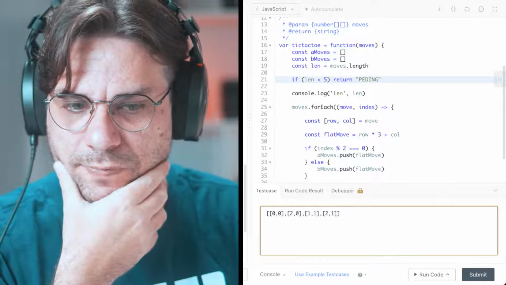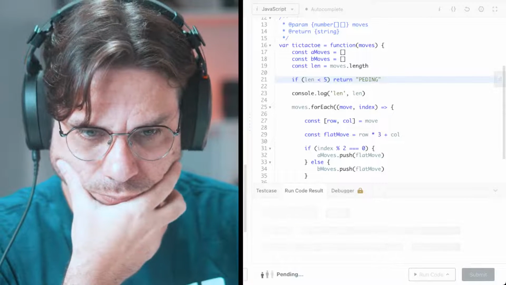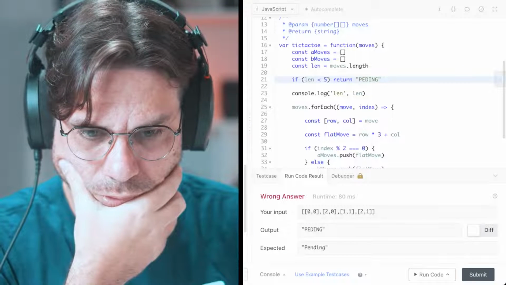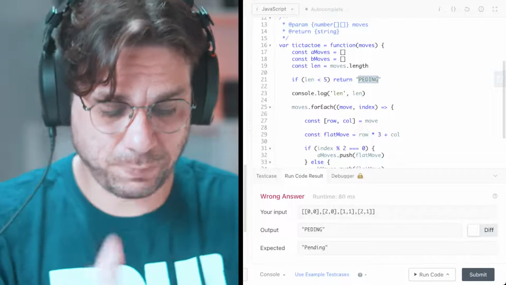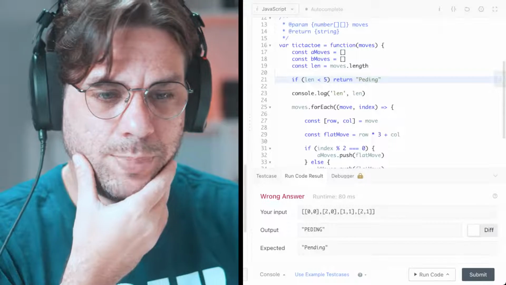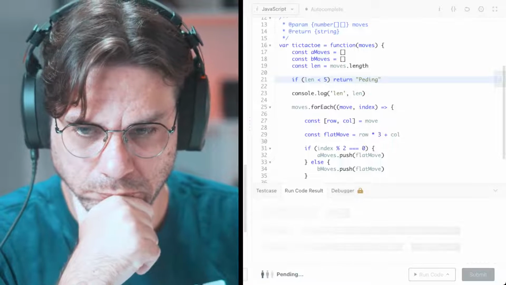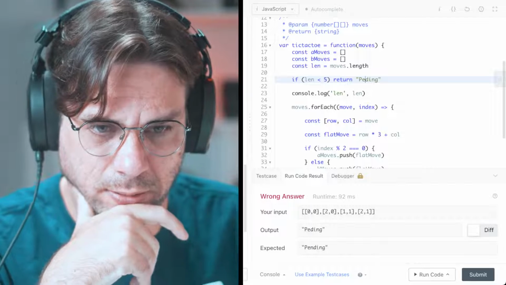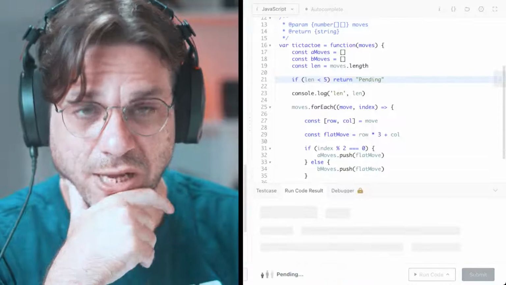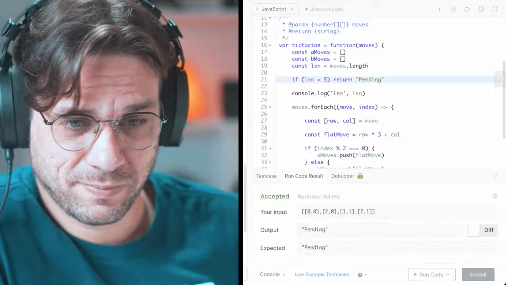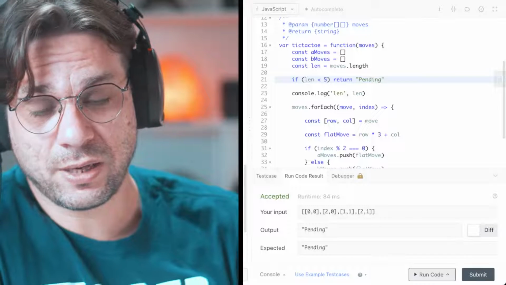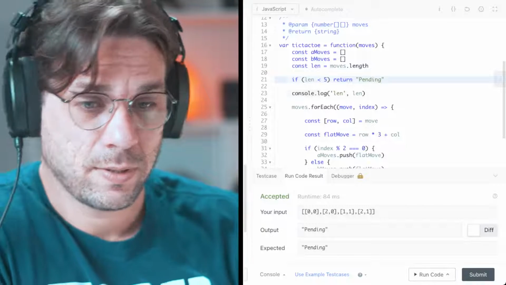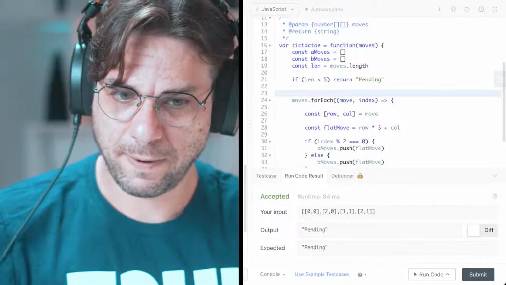Going to return from there. Let's see. Wrong. Okay, got pending with P capitalized. A lot of typos today. Never mind. Okay, we covered this case if you have less than 5. Pending. Okay, let me remove this.